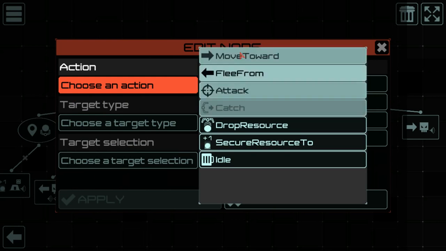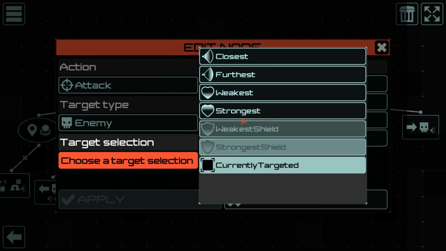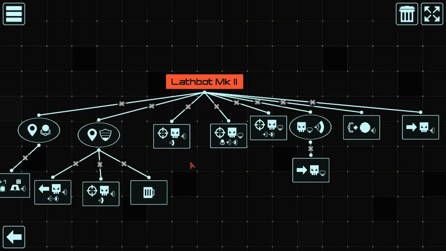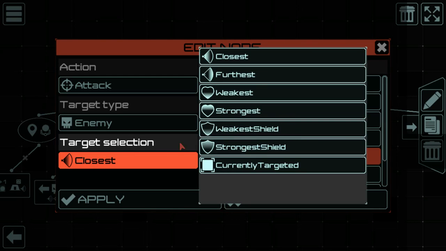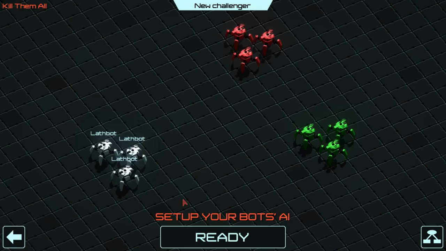So attack, attack, enemy, doesn't really matter too much because what we're going with is only long-range opponents, which means we are going to attack the enemy the entire time they are fighting each other whilst staying out of range. We are not, under any circumstance, going to get so close that we should be attacked. That makes sense in my head, and let's go for weakest instead, that would be a lot better. So let's see how that works.